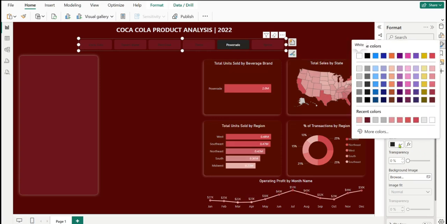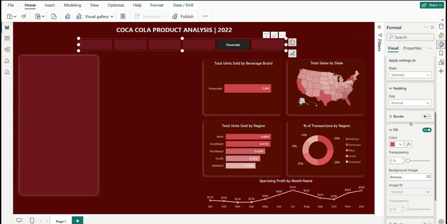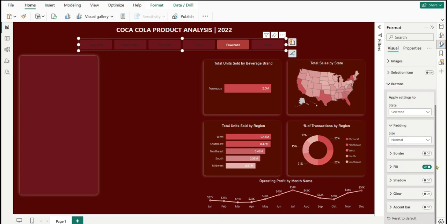This is what I want here. I'll go to color. I want to use this particular dark red here. I'll just select this dark red. Good. I think this looks good. Let me reduce transparency a little bit. Good. Very nice. So this is good. But we are not done with the slicer yet because the text values need to be set.